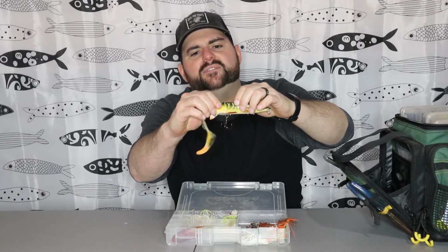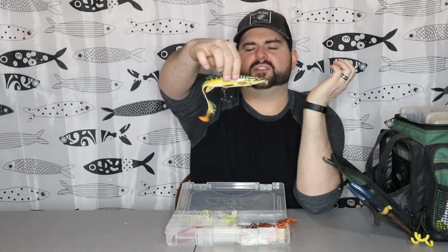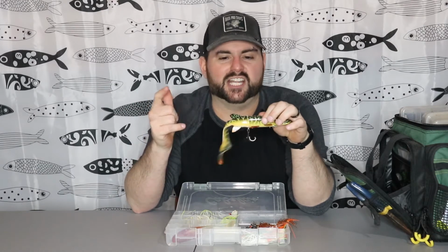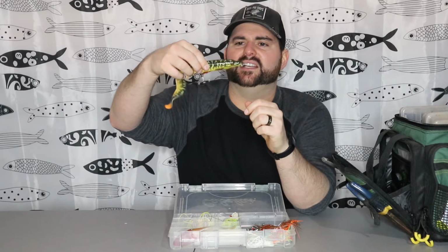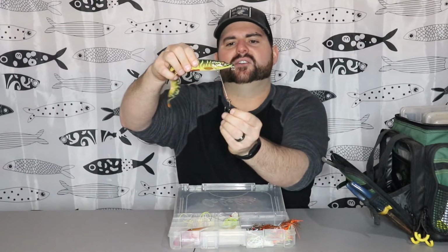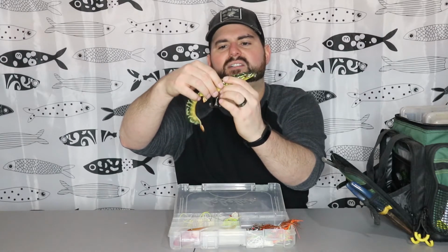And this is soft here. This is hard here. So you can replace it. I'm not going to do it, but these tails come off, right? Because usually it's toothy fish that are generally going to hit this, and they could bite this off. And it actually came with another tail. It came with a boat tail. The other one, this is a boat tail here. Yeah, Savage Gear. What's really cool about this is when they hit it, this comes off, so it keeps the teeth away from your bait. And I think that's really cool. Not sure if anybody else does that, but it's a cool idea.